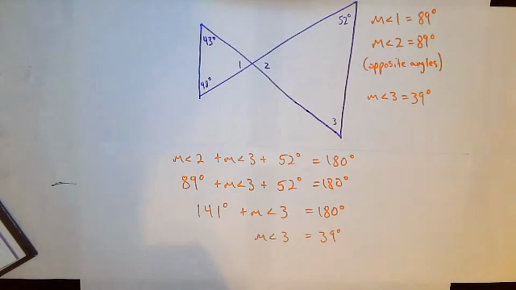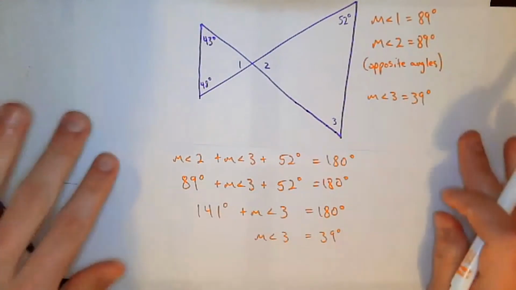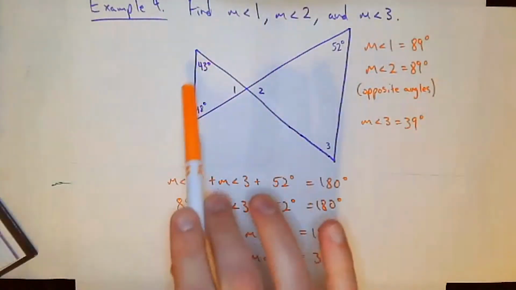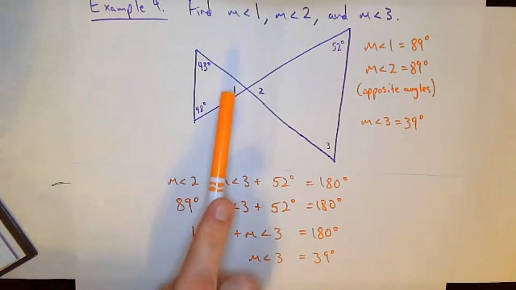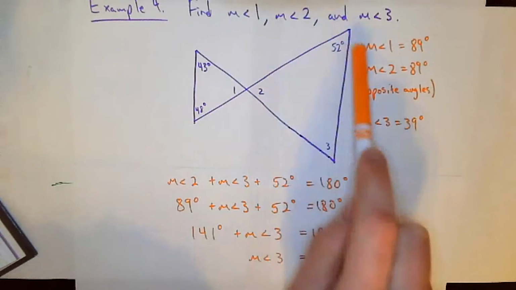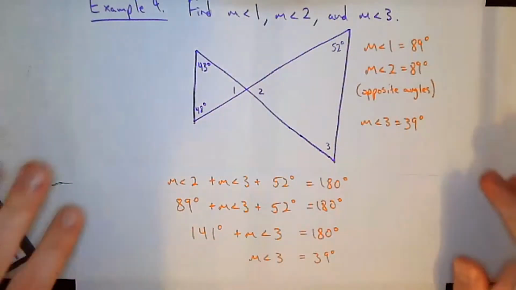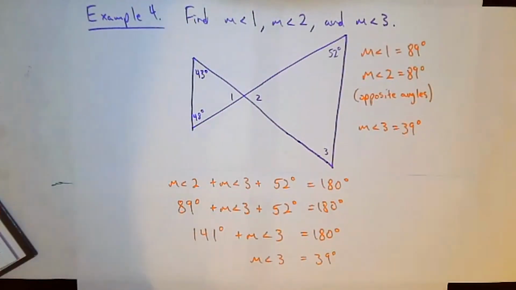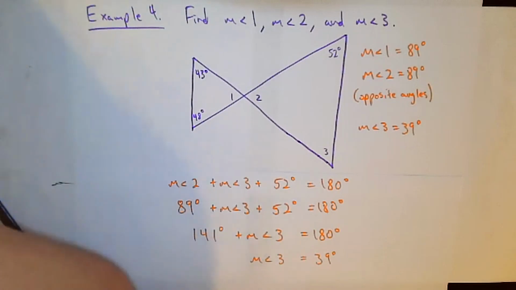Okay, so all that's being used here is the rule for the sum of the interior angles of a triangle should be 180. Then also the rule for opposite angles, they should be equal. And then again, the rule for the sum of angles in a triangle summing to 180. That's what I just used. Okay, that is it for section 6.1.